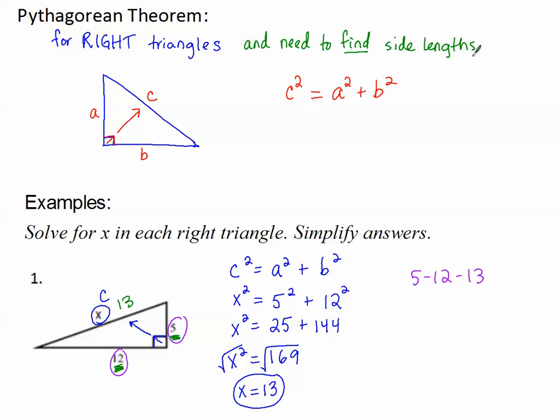Well, how do we say that backwards? If we have a right triangle, we need to find the side lengths. How do we say that backwards? Remember, converse means we flip it. So what's the reverse of that? We know the three side lengths, and we need to know if it's a right triangle. We don't know if it's right when we're using the Pythagorean converse, but we know the three sides.